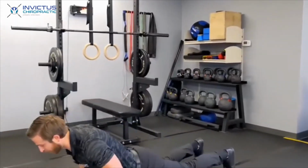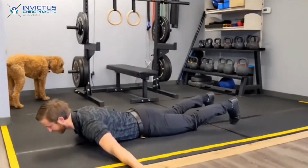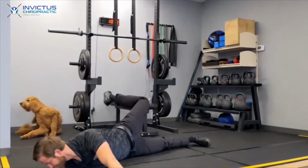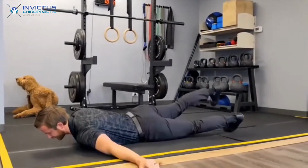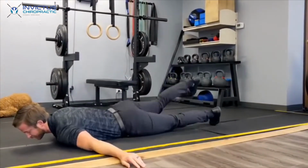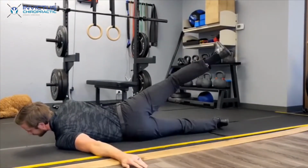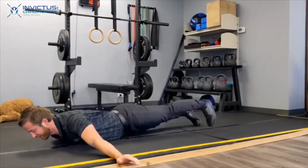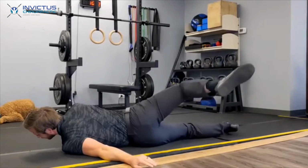So find a spot on the ground, lay on your belly with your arms out to the side. You're going to lift one leg up above, bring it over to your opposite fingers, and return. Now, if you can only go about this far, that's okay, but try and get the toes to the fingers. Move nice and slow, and maybe do about 10 reps each side.